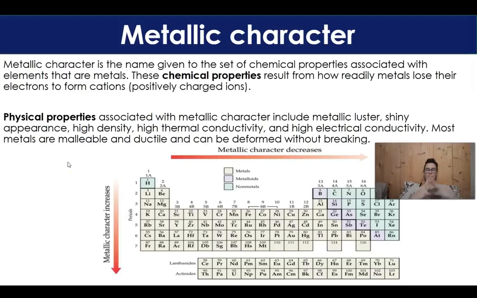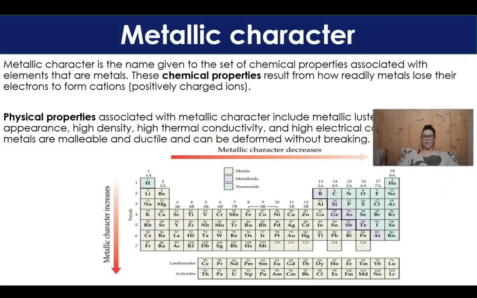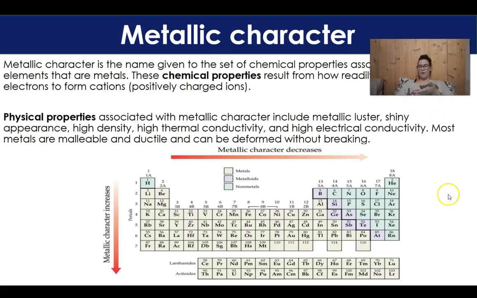We've already talked about metallic character. So metals like to lose electrons easily. So of course, going down a group on the left side means metallic character is going to increase. It's more likely to act like a metal if it's easier to lose an electron, which the left side of the periodic table has. The metallic character is going to decrease going across because, of course, as you go across, the atomic radius gets smaller, the effective nuclear charge gets bigger, the nuclear charge gets bigger, and so it's not as easy to lose an electron as you go across the periodic table.